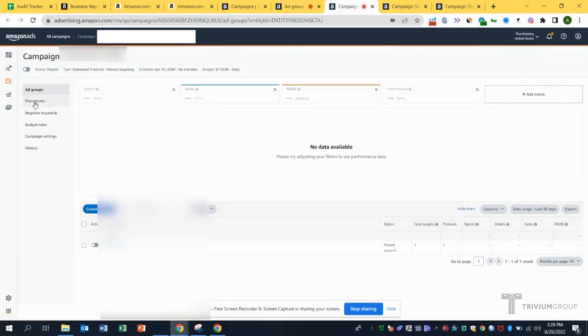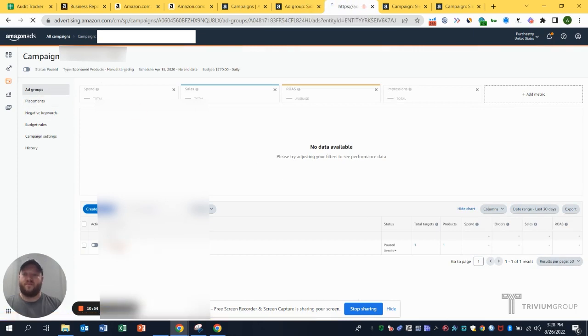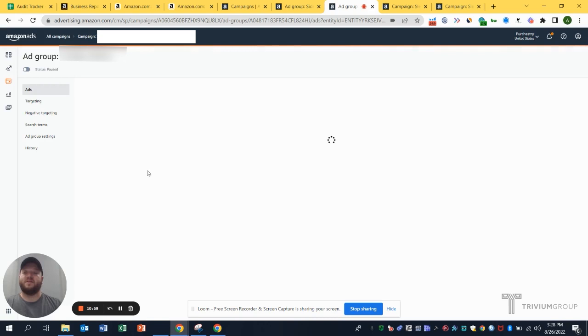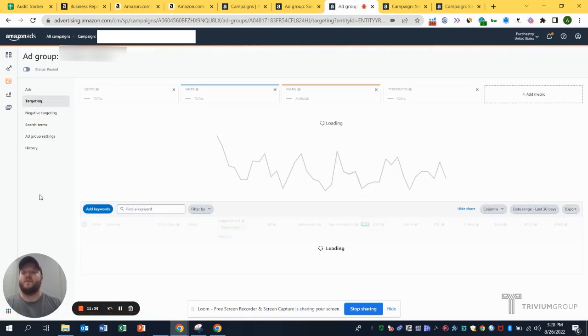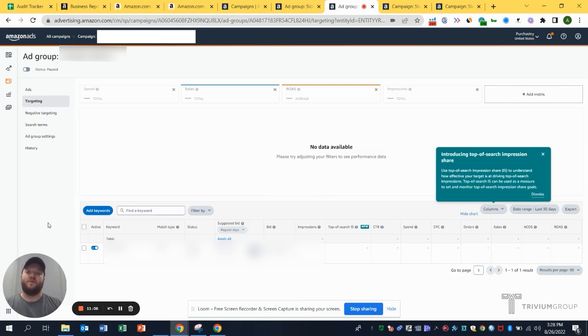So this one's also paused. You could look at the campaigns, but we're not going to see any data. One ad group, perfect, just like we see. So this is going after your FBM listing, which is also good for, say you run out of stock with FBA, it would be good to run an FBM ad because it might perform differently than your FBA. It's just wedge pillow broad. And this would be good to just run some broad keywords for your FBA listing too.